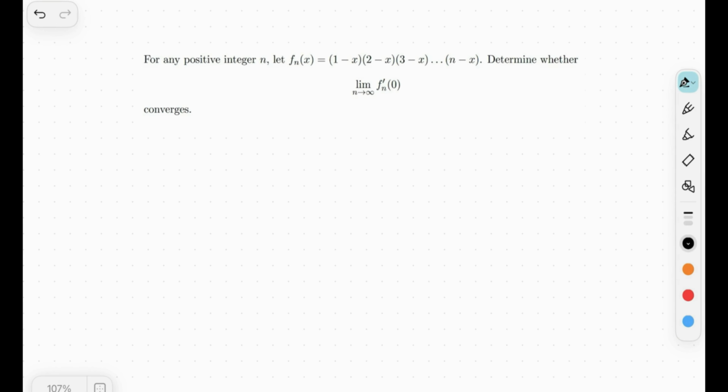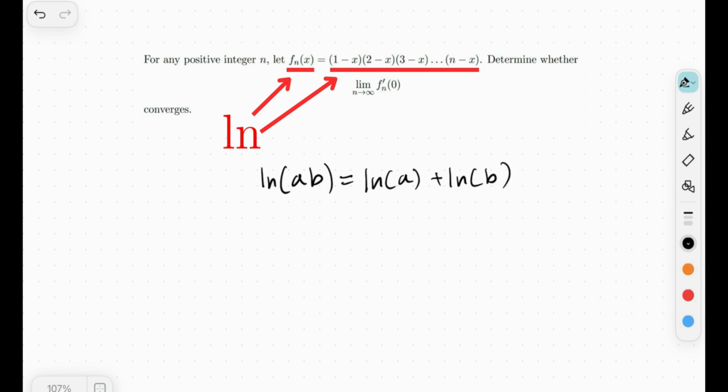I'm just going to choose the natural logarithm for our sake, right? So for natural logarithm, if you have two numbers a, b multiplied, and then use that as the input, then assuming that a and b are both positive, you can write this as natural log of a plus natural log of b, right? This is a very famous logarithm rule. And indeed, we can try applying the natural logarithm on both sides of this equation.